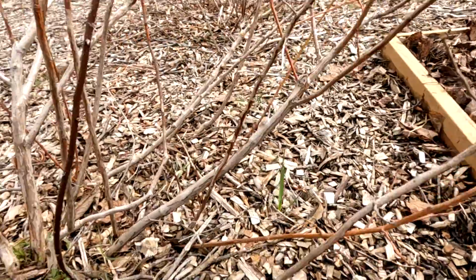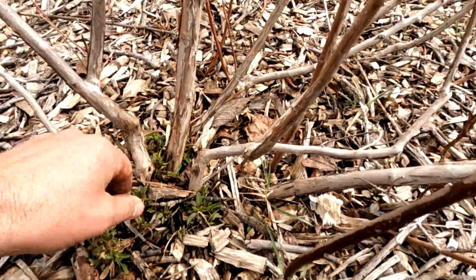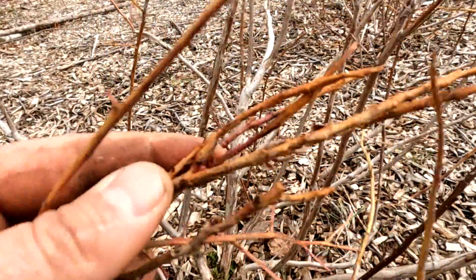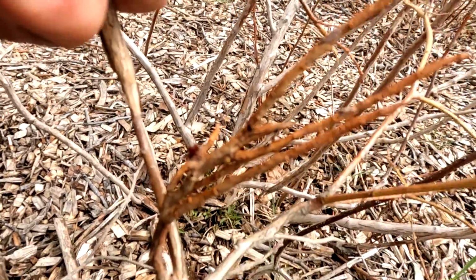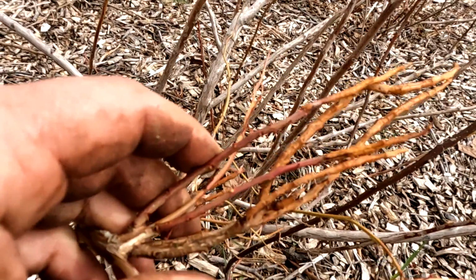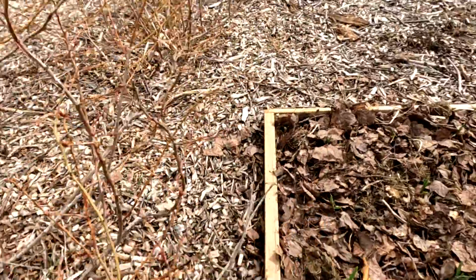But I've been noticing some of the new shoots coming out of the base, and new shoots coming right up out of the ground, and new shoots coming out of the main plant having this weird look. And this is a disease called witch's broom. I believe it's a fungus, but it has that appearance of a witch's broom. I had some bigger ones, but I burned them all in the woods, so they're gone. I think most of them, I clipped them off.